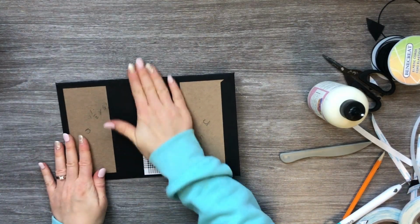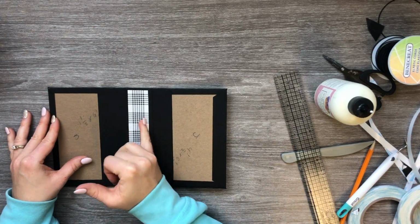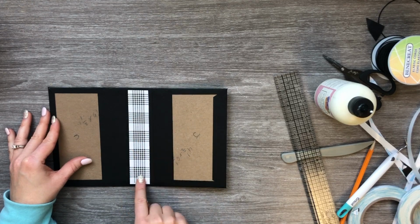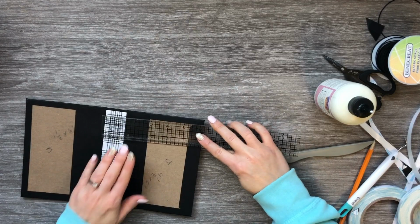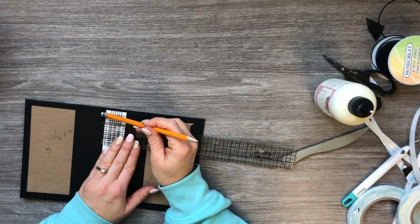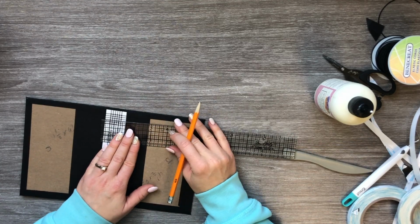Give it a good press down. Now we need to do our measuring. So we need to measure in 1/2 inch from this side and 1/2 inch from this side. And we need to do that on the two sides, and so top and bottom. We're not measuring in from the edge of our pattern paper, we're measuring in from the very edge of our spine creases, okay? Because we know our whole spine is 1.5 inches.